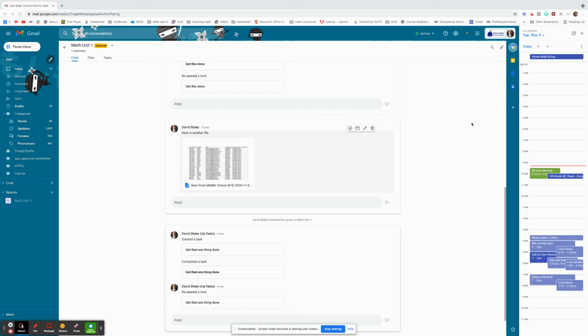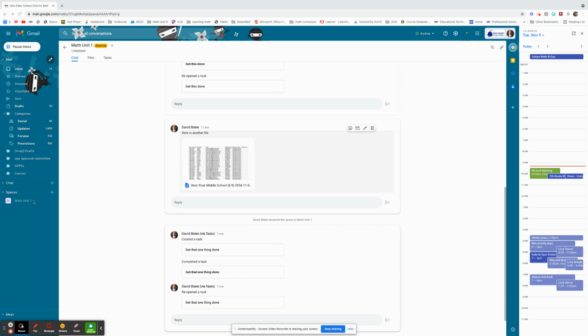Let me share with you a tool that can be used for communicating and organizing within your team and all of your files. I don't share with you this tool because I necessarily need everybody to use it. I share with you this tool because, just like our students, there's multiple different ways to learn, there's multiple different ways to get to an outcome. And as a teacher, we have to help them understand all of those so that they can choose which one works best for them. So this is another tool that can work best for some.